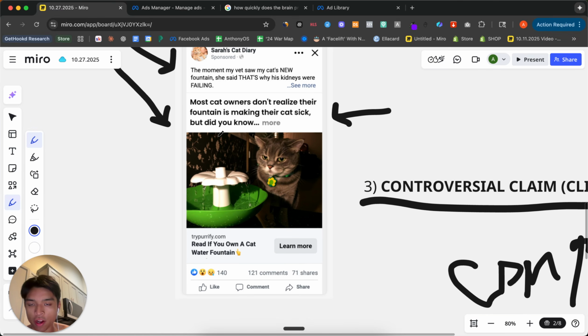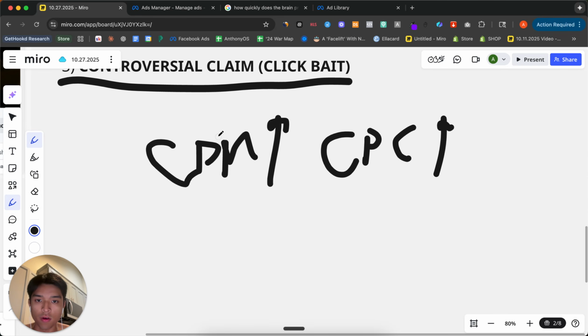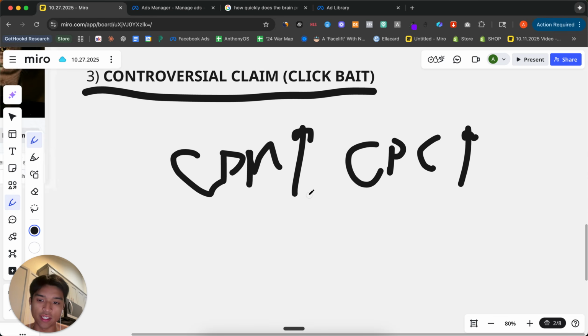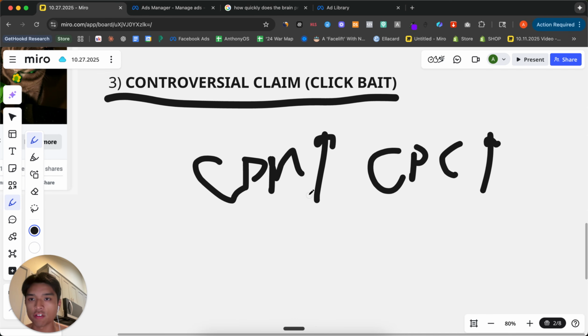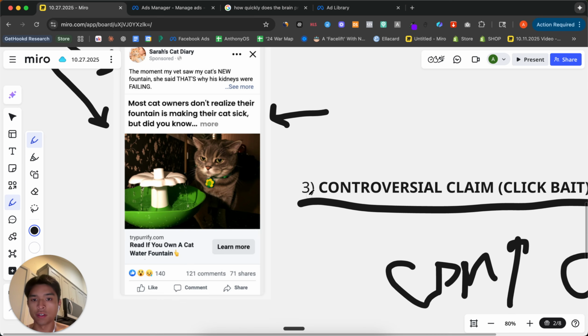Like if you've tried the strategy out a little bit, or you've tried other kinds of images, I would throw one of these in there, because I have seen it time and time again, and it's crazy what this format does to the cost per click. So definitely give this a shot if you're struggling with CPM and CPC.